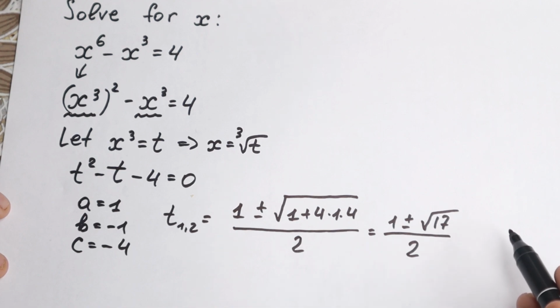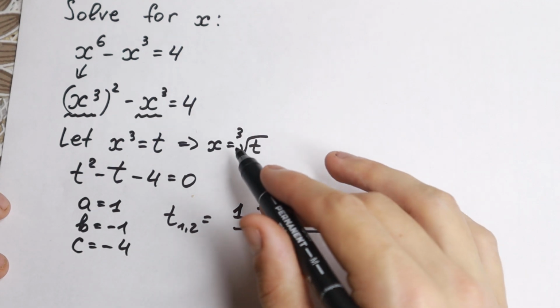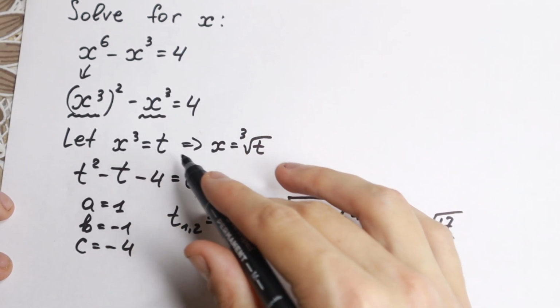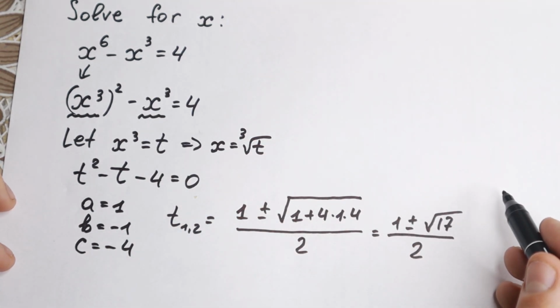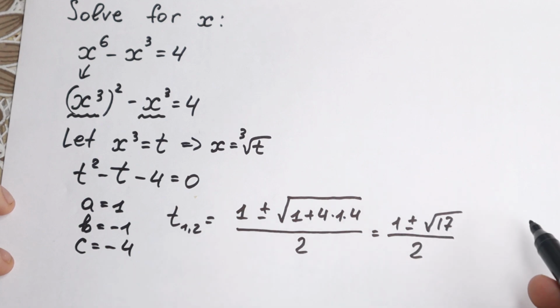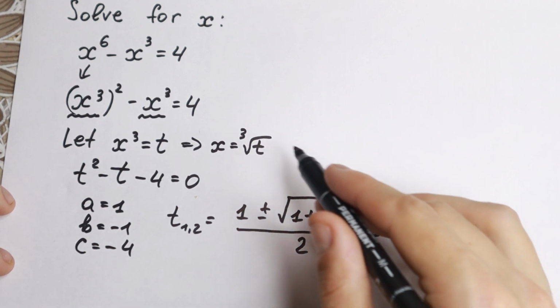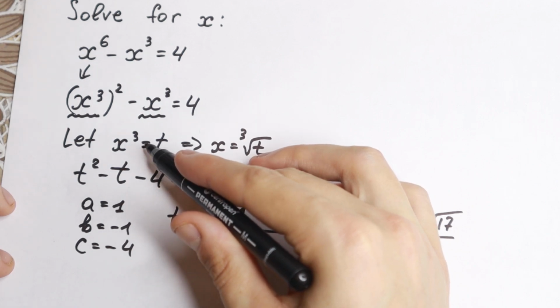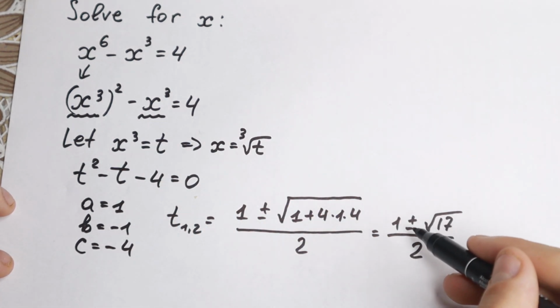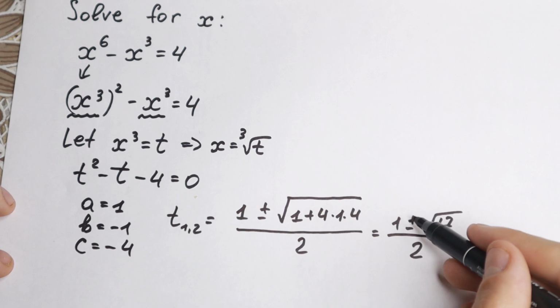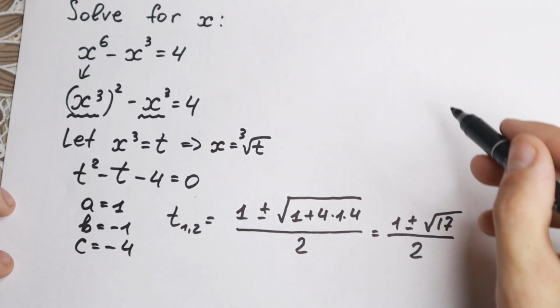As always, we need to reject the negative root, but in what case? Right here we have a cube. So we prefer every negative and positive. We don't need to reject negative. If we have a square right here, we need to reject negative roots. But right here we keep both the positive and the negative one, with the plus and with the minus sign.